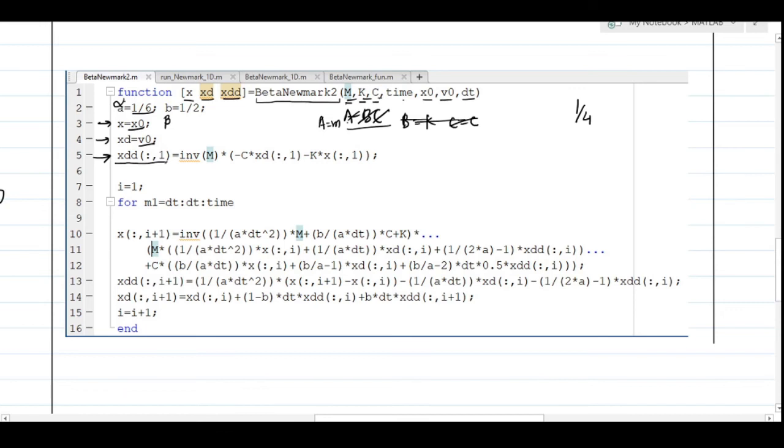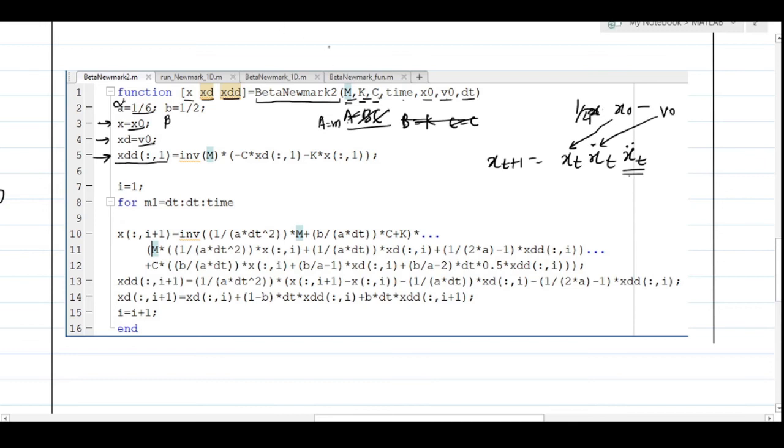And why so? If you look at your Newmark equation, the first displacement equation is a function of the displacement of the previous time step, the velocity of the previous time step, as well as the acceleration of the previous time step. What is your input? You have the x naught value, which corresponds to this displacement. You have the velocity, which corresponds to this value, but you do not have the acceleration for the initial time step.